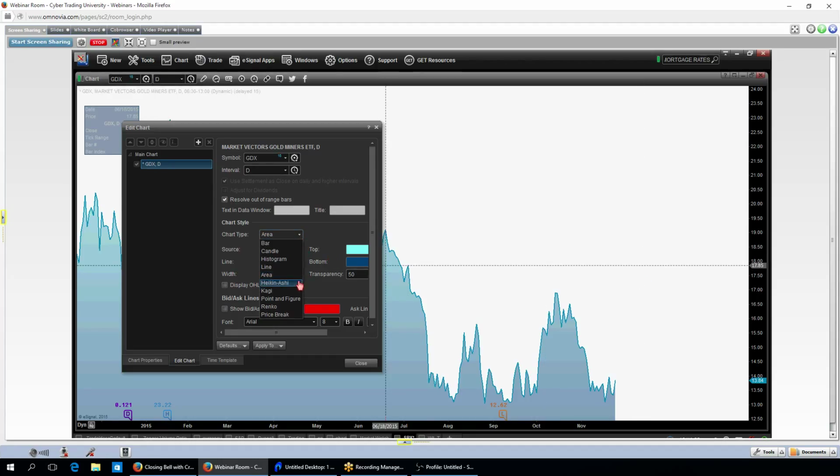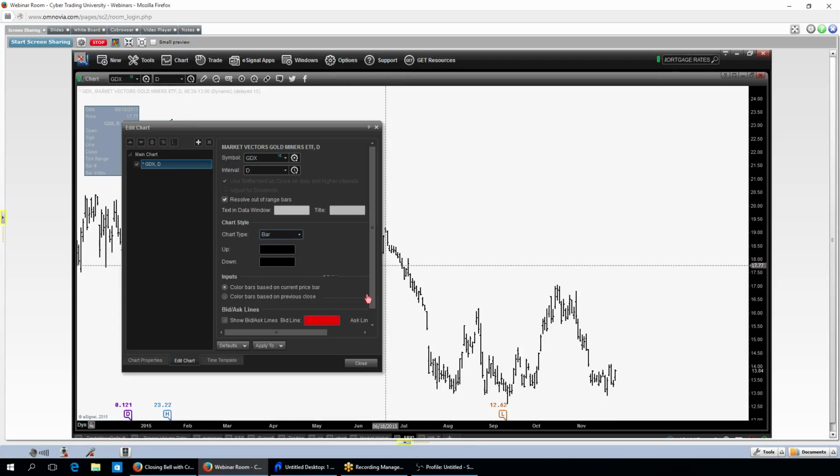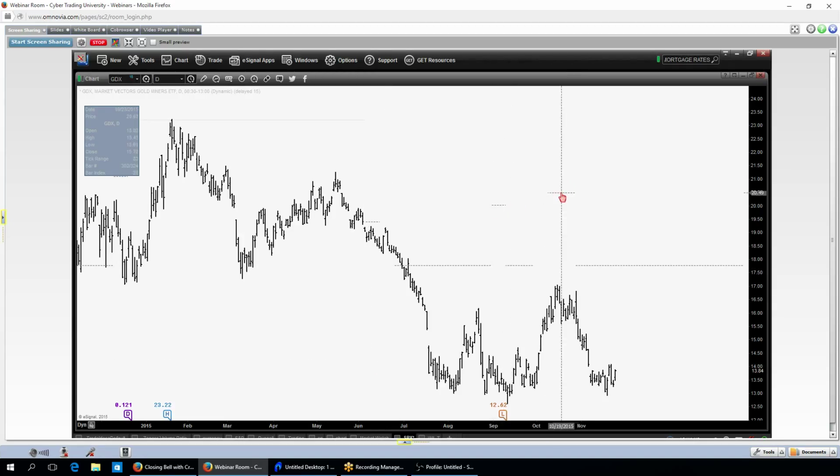Then also some of your other more esoteric ones: Heikin-Ashi, Kagi, point and figure, Renko, price break charts. You can easily change this to customize it to whatever you want. Now, through my presentation, I'm going to just stick with bars because, like I said, this is what I like. And it's no worse or better. Use what you like. At the end of the day, you're in control of your trading, and you have to be comfortable with the tools you're using, right?